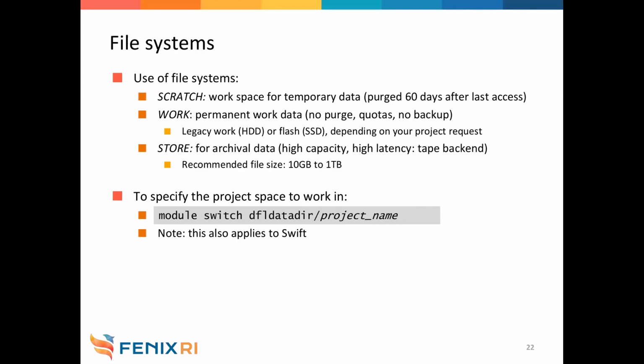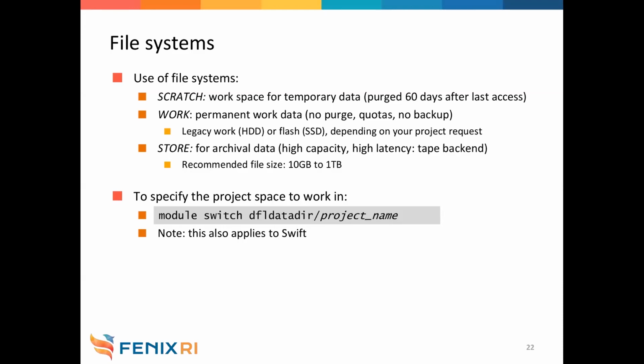We have 2 of them, the legacy Work or the flash file system I described before. This will depend on the needs of your project. Store is for archival data. This one has a high capacity, but it can have a high latency in case your data is on tape. On this system, we recommend very large files, over 10 gigabytes, which is more tape friendly.